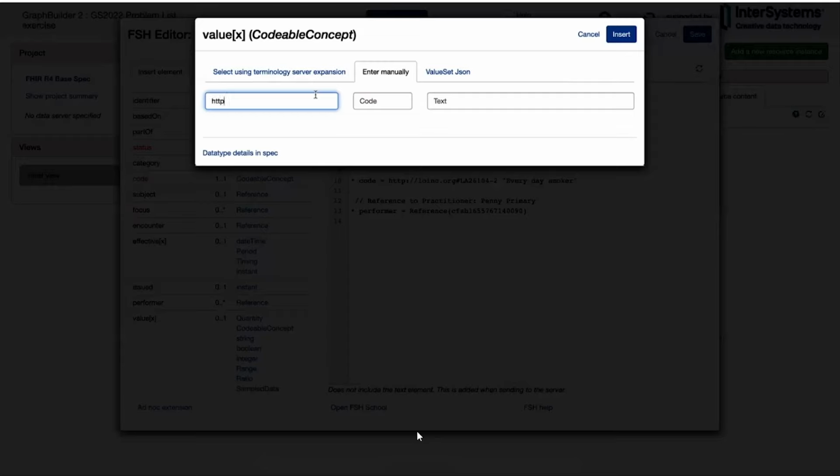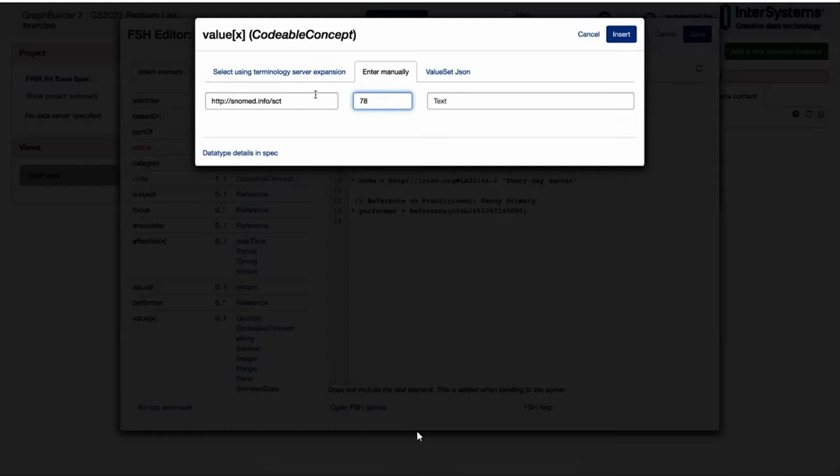So it's an HTTP web address. So in the system, put http://snomed.info/sct. And it's listed in that web address under number 27 on page 10.